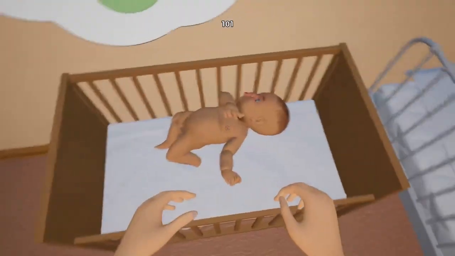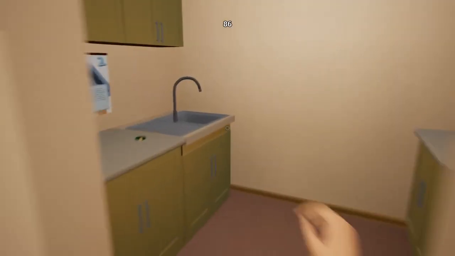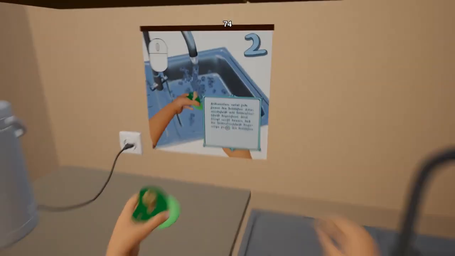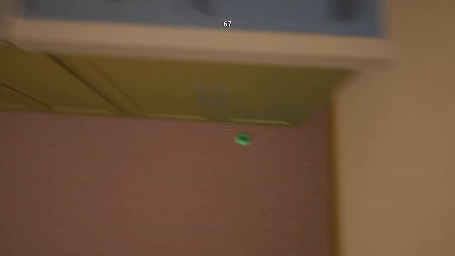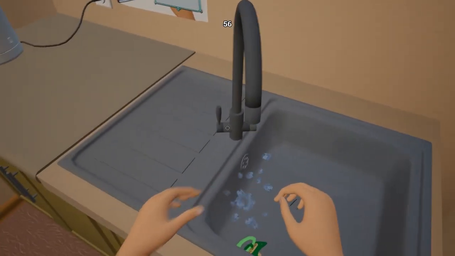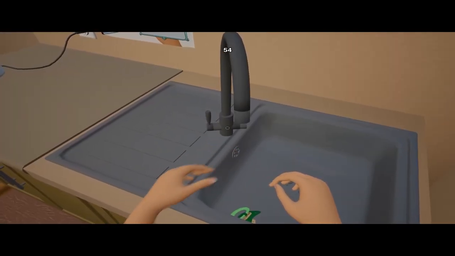Hello? Hello, baby. Oh, you okay? What's in here? Oh, we got a timer. Hello? Where is the kitchen? It's a freaking small ass room. Where is the exit? Where is the pacifier? Great. What is this? Washing machine? Okay, I gotta wash it. What? Come on, get in there. That's right. How can I turn this freaking sink on? Sink on.